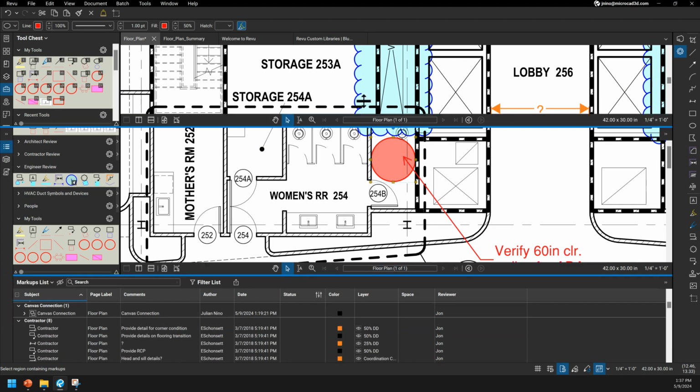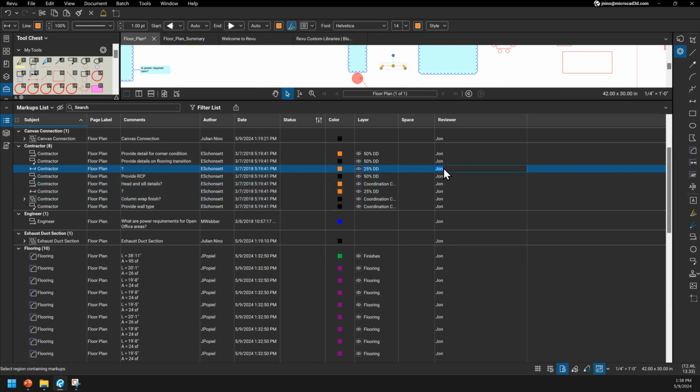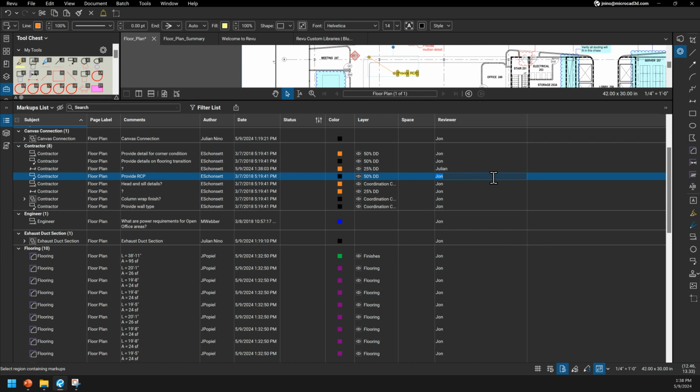This one right here, you can select multiple of them. Let me enlarge this guy. Multiple of them. And right here, modify them. So Julian, right? So this is the way that you can assign those to the markups. And next time, you can go ahead and export and create your summary. So that way, you're going to have not only the author, but as well the reviewer.